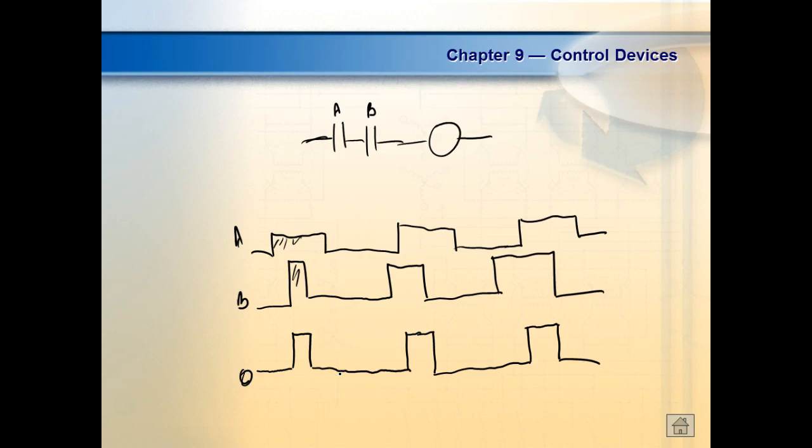Y'all understand? What we're trying to do is, this indicates when the relay is energized. So this indicates the contacts are closed. So every time one of these contacts is closed, it's going to let this go over to here, right? You understand? Okay. So what this indicates is when the contact is closed. And when this is energized, this indicates that the relay is energized.